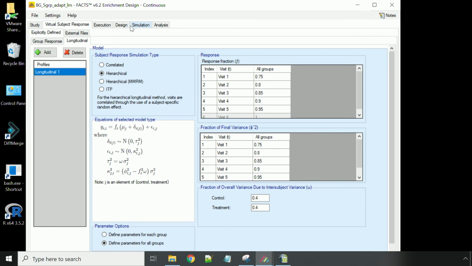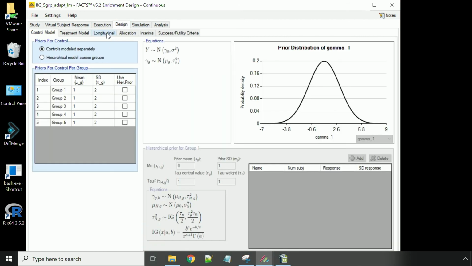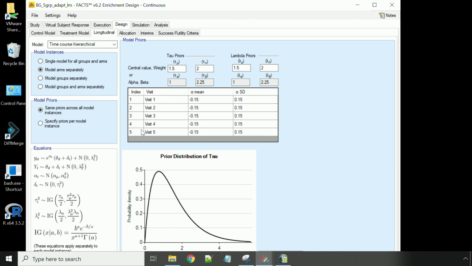And then the last thing we need to do is include a method of modeling the longitudinal data. We do this in a Bayesian setting, and the longitudinal model is going to be used to impute the final outcomes for the subjects that are at the interims, the subjects that have been enrolled and have some visit data but are incomplete. These imputed endpoint values, imputed with some degree of modeling uncertainty, are going to give us some additional information that we can use in our analysis at the interims.